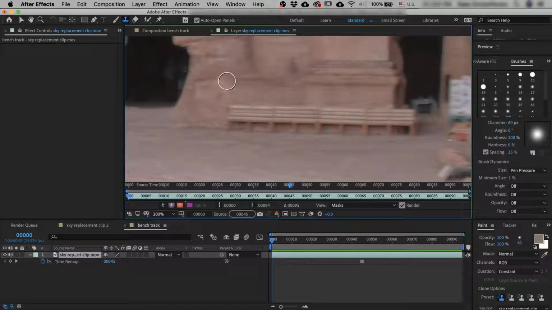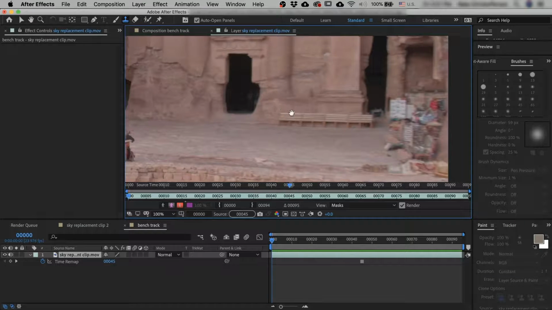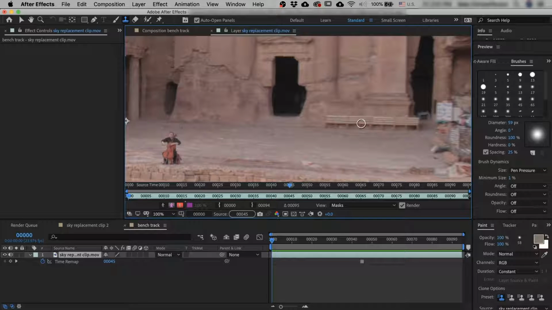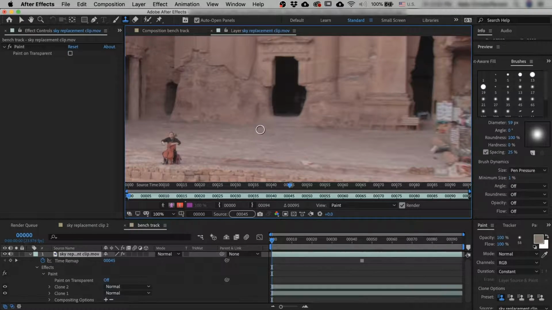Okay, make sure you have your time indicator set to the beginning, and I'm just going to do this kind of quick and dirty. There is a lot of sandstone in this frame, so we can fill in this area without too much trouble. There is a little bit of a seam where floor meets wall, so I'm gonna steal from this side over here. Hold down Option to select, and then line that up roughly. And I'm just going to paint. And I'm not going to worry too much about getting it perfectly, but you get the idea. This isn't so much a painting tutorial. You want to take care to make sure that things match up and look nice. But you know what? That works.